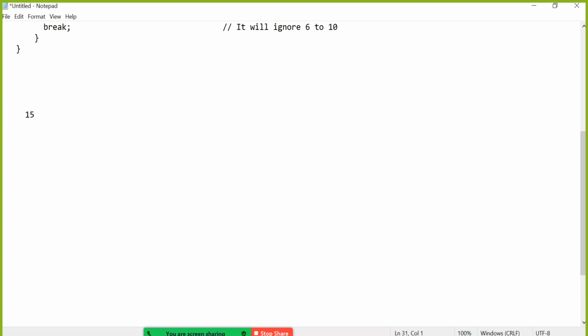Mathematically, what did you actually do? First you knew that every number is divisible by 1 and itself. So leave 1 also, leave 15 also. Whatever other numbers are there in between, like 2, 3, 4, and so on up to 14.